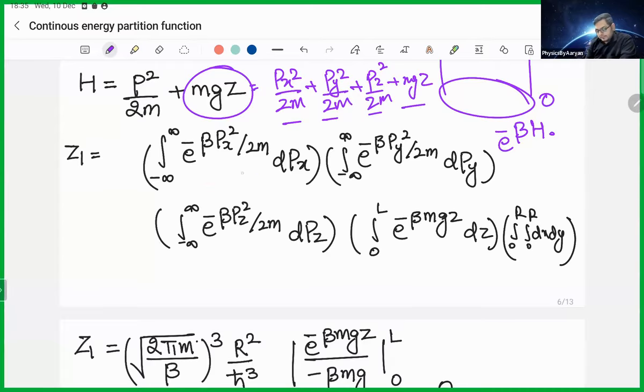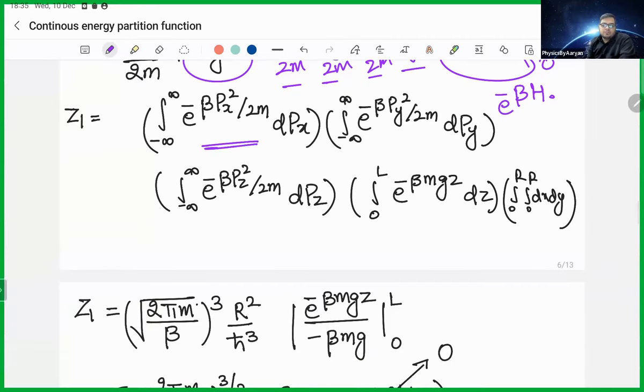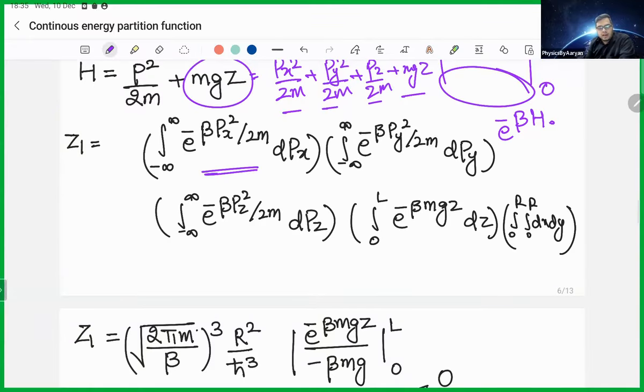ठीक है, okay. इसकी वैल्यू we remember. What is the value of this? 2 pi m by beta. Again the same value is repeating, that is why that integral was very important. 2 pi m by beta. So now the answer of this is also 2 pi m by beta, of this also 2 pi m by beta, under root of 2 pi m by beta. That is why you see it is coming 3 times, so it is cube.